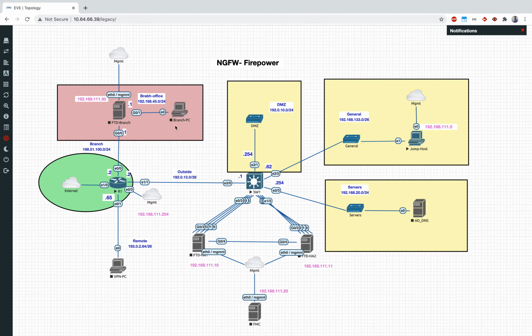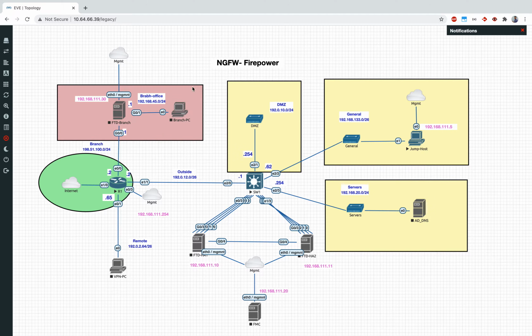This is one branch, right? So I have a branch here, and then think of this yellow network as my campus network, right? So all the campus network, or the enterprise campus network, is using the FTD as an internet edge before going to the internet. And then there's a small branch here, and there is also a small remote VPN PC as well, so that someone from the internet should be able to do VPN into maybe the FTD branch, or maybe into the FTDs of the campus, right?